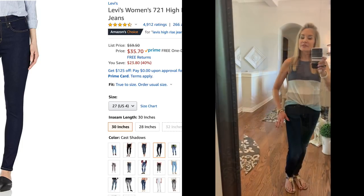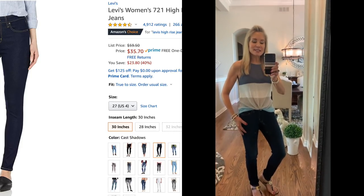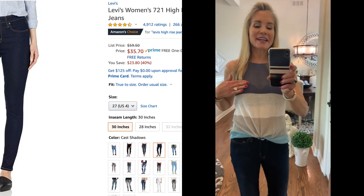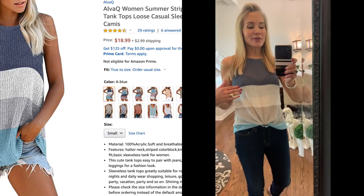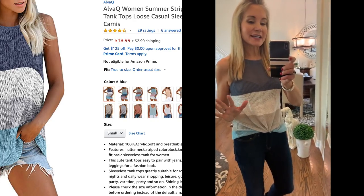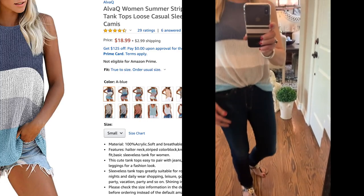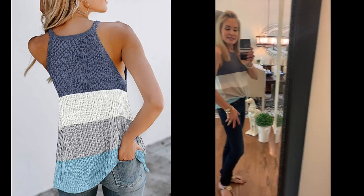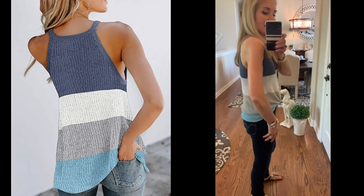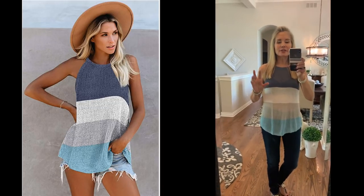This is another jeans outfit — these are skinny ankle jeans, about 30 inches long, in a size 4. This is a little lycra top and I should not have a black bra on with it — a cream-colored bra would be better since it is a little see-through. I've looped it up with a little hair tie to give myself a bit of a waist. It has a racer back, which I think is very attractive. This is a great top for when you're out shopping and want to look neat and pulled together but like you didn't try too hard.